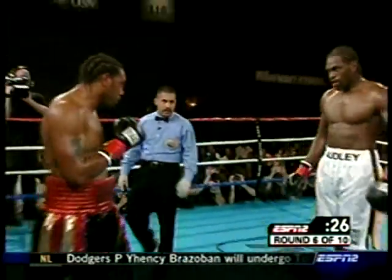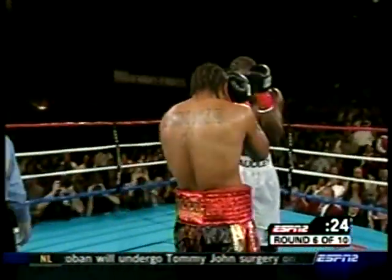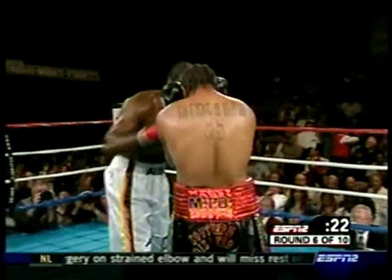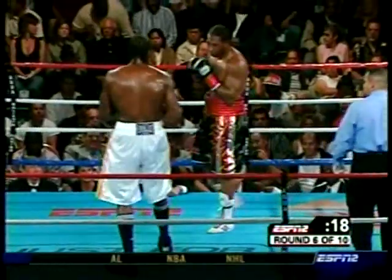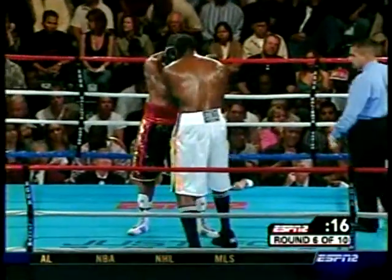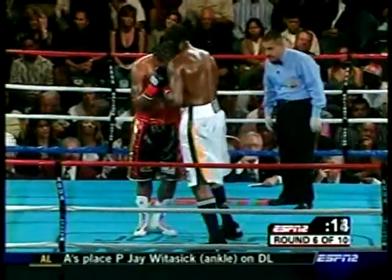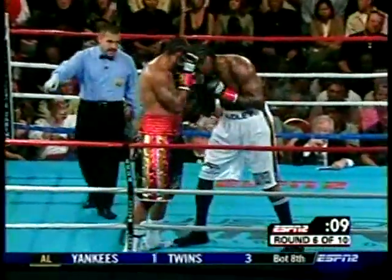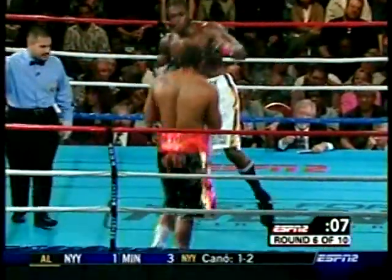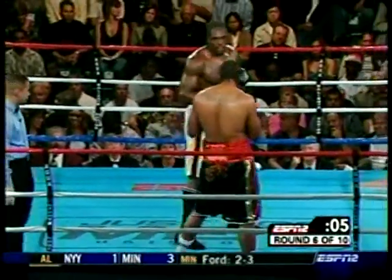And we said it on the tips. That is a good punch for Harrison to use, like right now on the inside. Well, it may be there all night, but he has to have the desire and the quick trigger to throw it, which hasn't been there all night, except for that one fleeting moment here in round number 6. There's a lot of things there for these fighters. It's always about the choices.